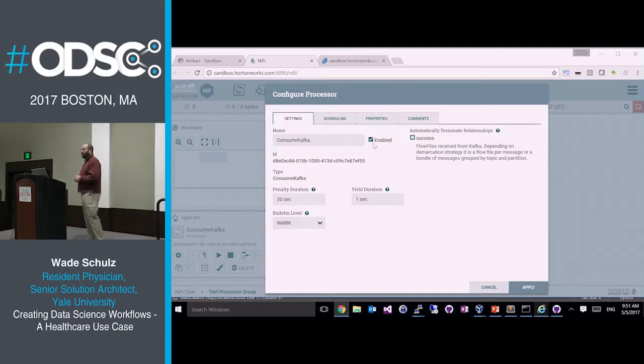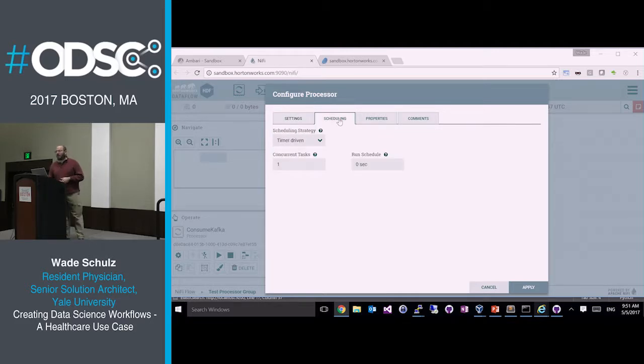We can right-click, pick Configure, and now we've got four different tabs. The first one is the general settings for the processor, which includes things like how long to wait if there are errors or configuration errors, so that it doesn't tie up processing by generating those errors over and over again. There is scheduling, which depending on the processor will be either timer-driven or cron-driven. So you can say run this processor once every 3 seconds or on demand, and then you can set how many concurrent tasks. If you've got a very big data stream coming in from Kafka, you might want 2 processors pulling in that data at once rather than leaving it at 1.